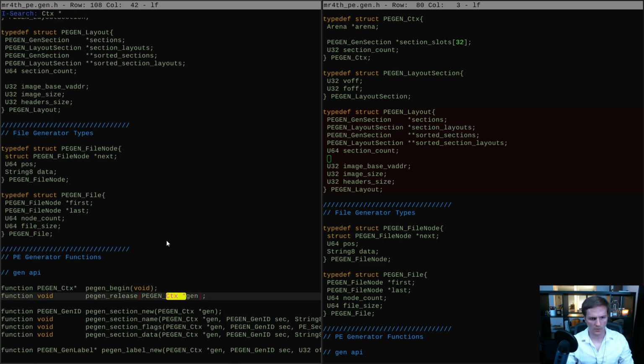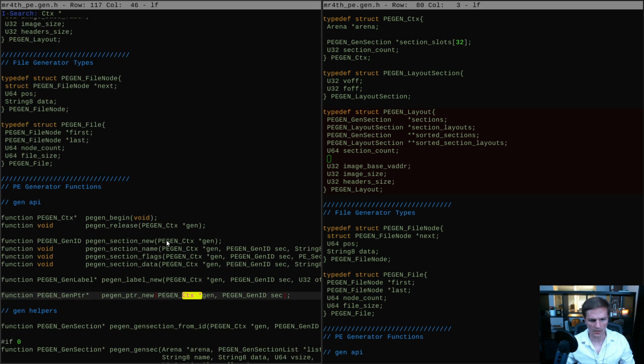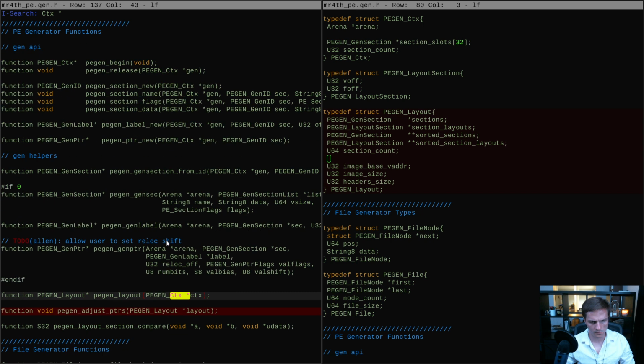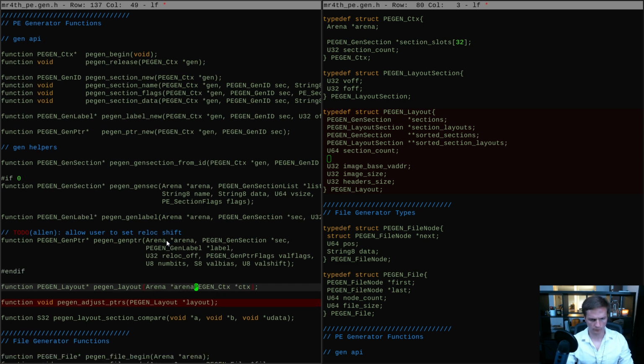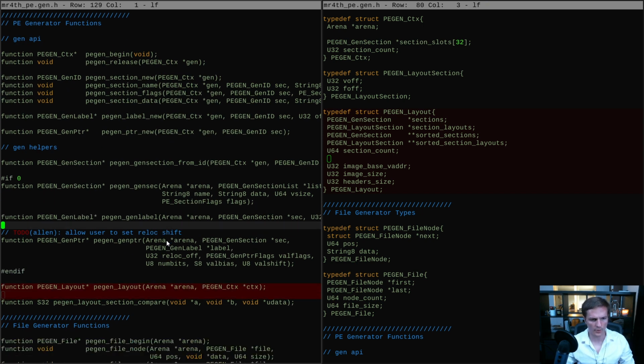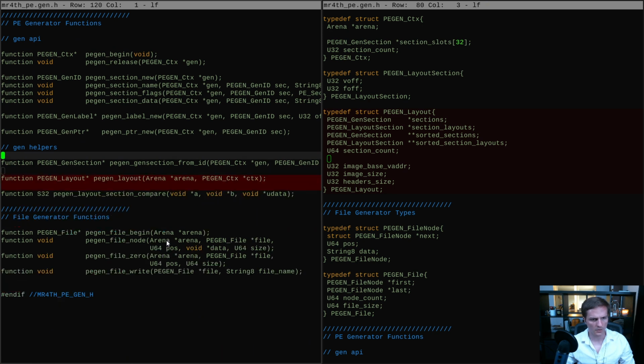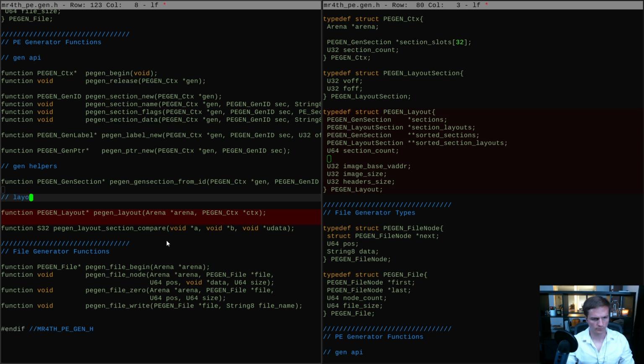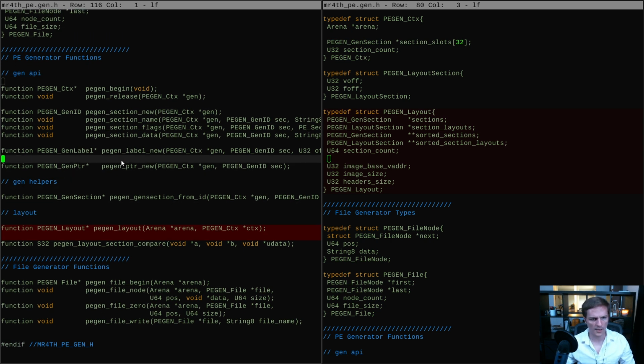And then I think what I'll do is allow you to send that to any arena you want, and we'll have the adjust pointers go in it like that. So you use this API to build up your context, and then you do a layout on it when you're ready, and you put that into any arena you want.